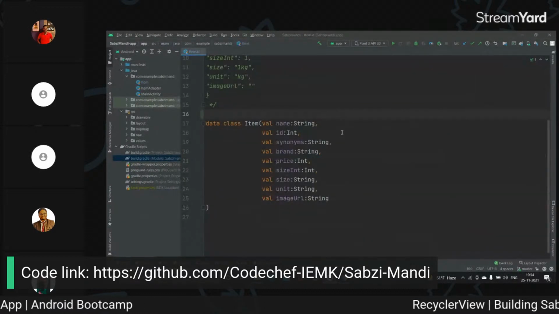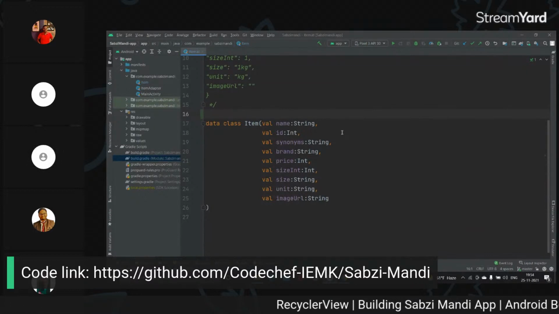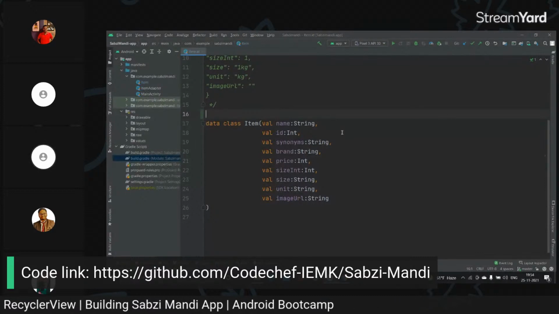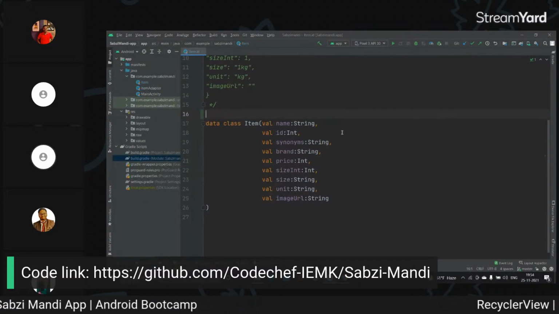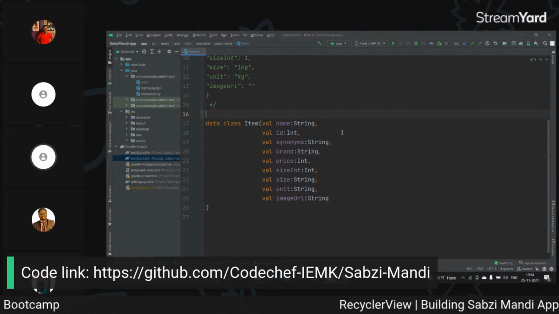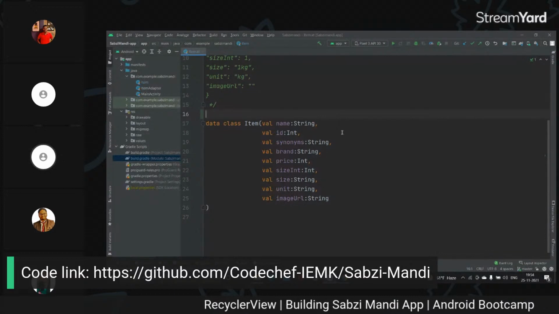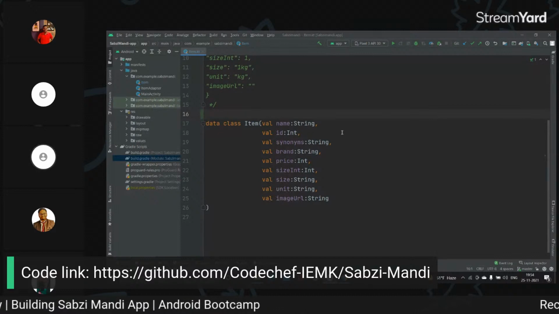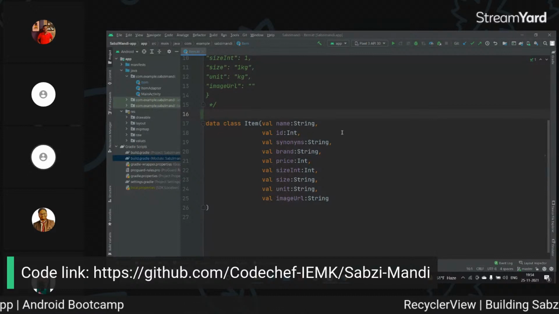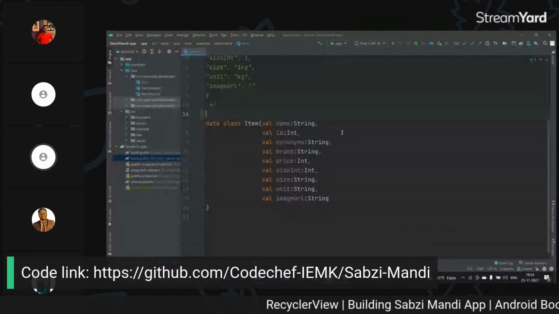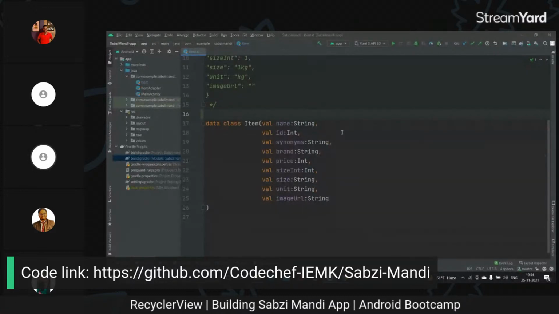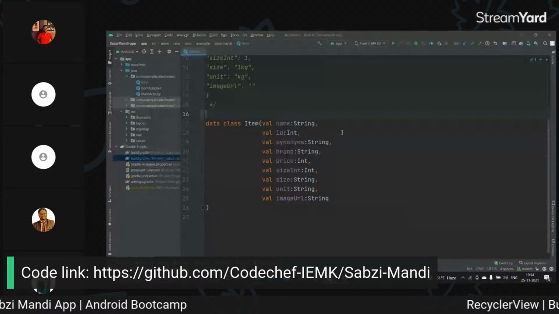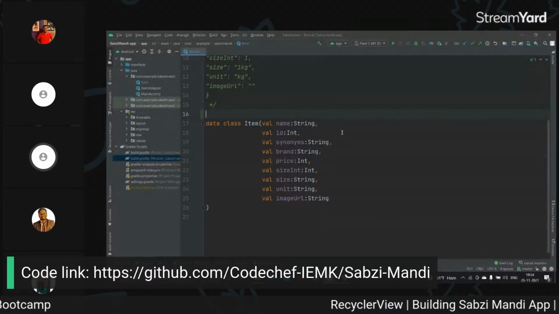Okay, so first I would need to create the entity. But first I want to tell about MVVM architecture. MVVM architecture is divided into three layers. First is the model layer, then the view layer, and then the view model layer. In the model layer we define all the data that we are using in our app, and the repository classes which we will use to insert, delete, and update the data. The view is basically the UI, or user interface, through which the user interacts with our app.